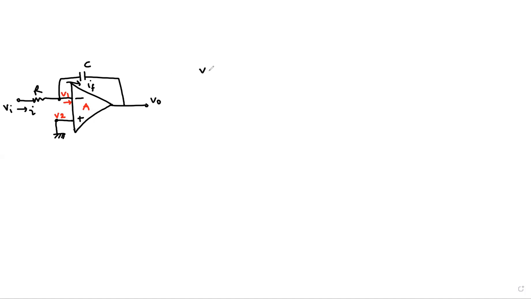Ohm's law. So we can write Vi minus 0 divided by R, that is the voltage drop across the resistor R divided by the value of this resistor, that is current I, and that is equal to the current flowing through the feedback capacitor, 0 minus Vo divided by Z. Not Rf, we have impedance here, capacitive impedance, that is indicated by Z. So in the S domain, we write Vi of S divided by R is equal to minus Vo of S by Z of S.